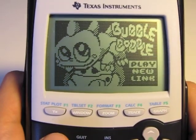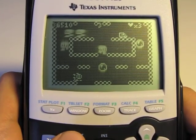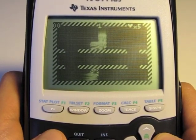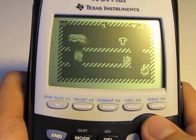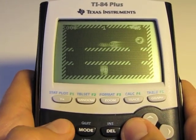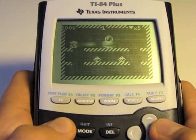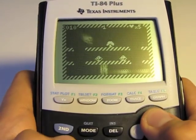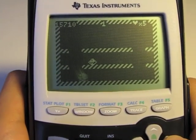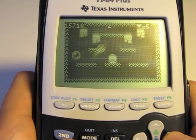This game is pure awesomeness. Oh, it didn't begin from the beginning. Let's start a new game here. Only bad thing about this: every other game I played on here jumps with the second key and shoots with the alpha key. But why did they put this the other way around? Otherwise, it has everything the original Bubble has. You can shoot all the enemies, all the power-ups, and stuff.